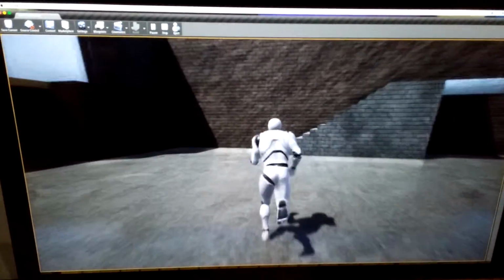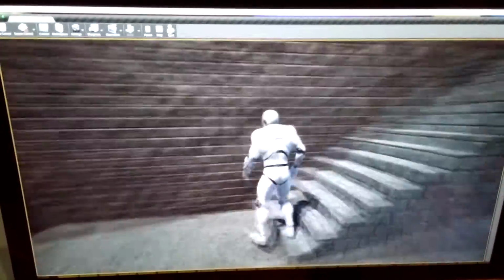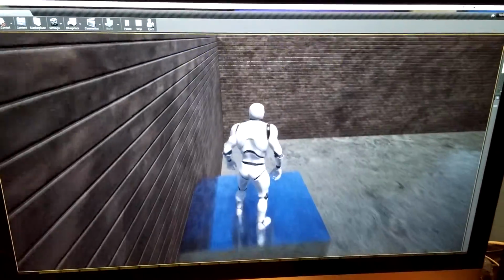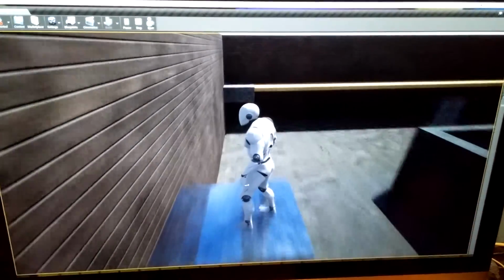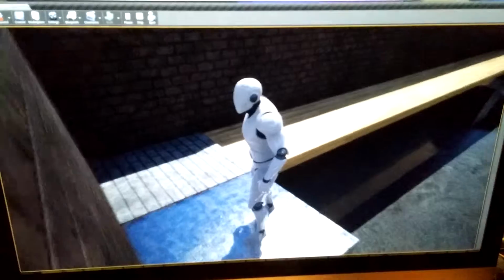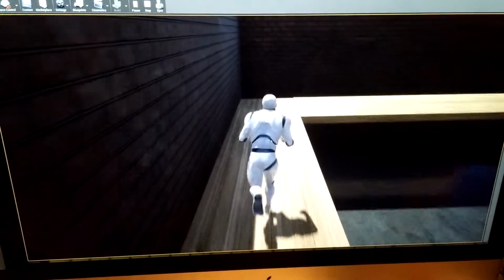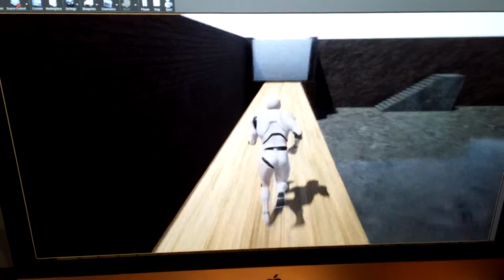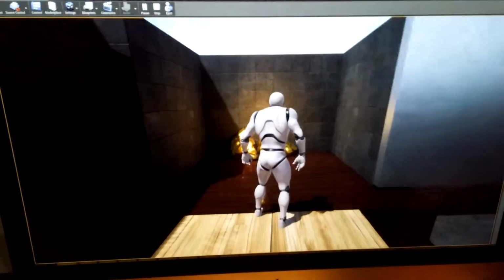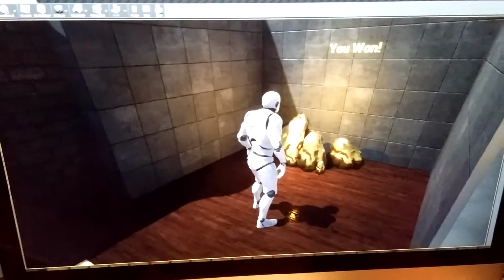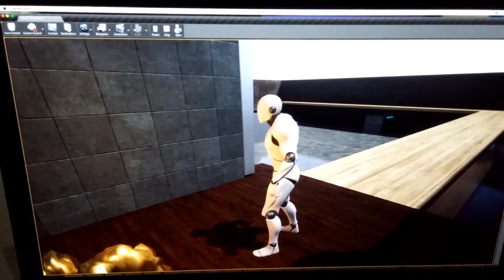Now I will walk up the stairs, which if you didn't already pick up the key, it tells you to do that first. So going up the stairs, getting on the platform, takes you over to the other one, which you cannot reach without jumping first. And the walls around the key were also high enough that you couldn't jump over them, which I'll show in a moment. Going across these boards to get to the final area, where if you picked up the key, this door will unlock, and walk in and you won, and there's some giant gold nuggets in there to help signify that's what you're trying to get to.